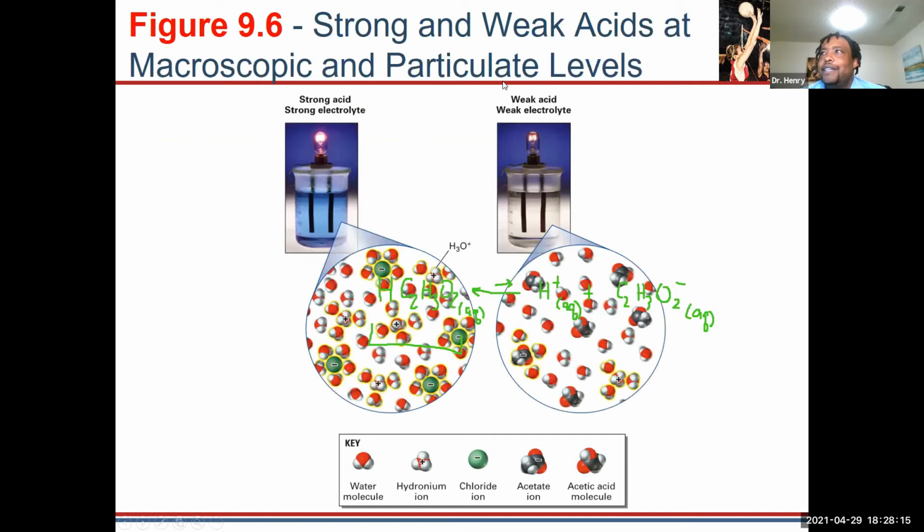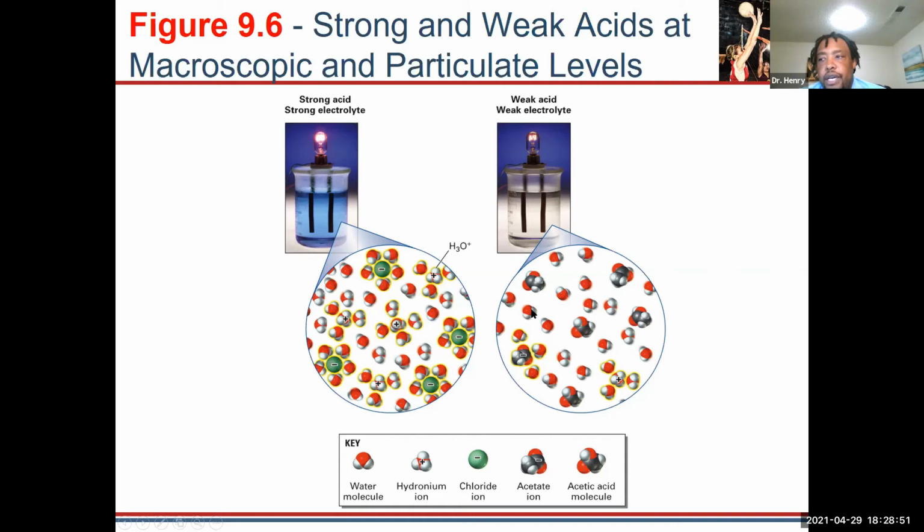the same thing. Okay, so strong acids conduct electricity, right? And again, we have hydrochloric acid here. So we have the hydronium ion right here, and we'll see that it's being surrounded by the water molecule. And then we have the chloride ion here, and again, it's being surrounded by the water molecule, but the hydrogens are facing it, keeping it in suspension. Okay, but you have all of these ions present in solution, so you're getting strong conduction of electricity.